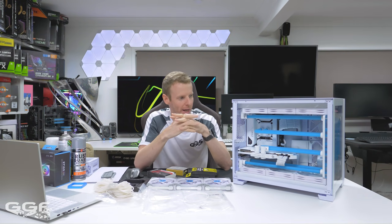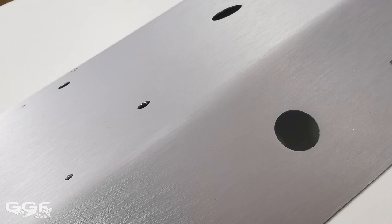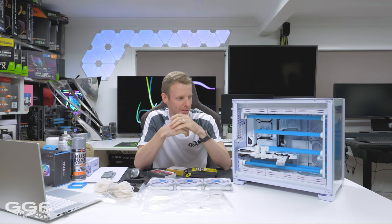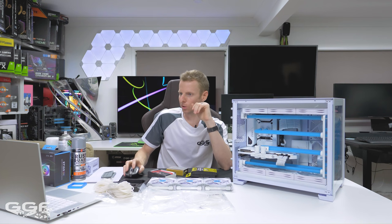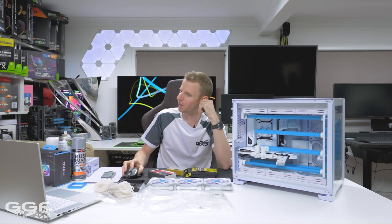So I actually went with a really light brushed aluminum vinyl wrap. Now I do get all my vinyl wrap off eBay. This was pretty cheap and I've been using it in a lot of builds. From a distance it kind of does look white, but up close it is slightly gray and it does have that brushed look. Now that's pretty much it on the motherboard cover.